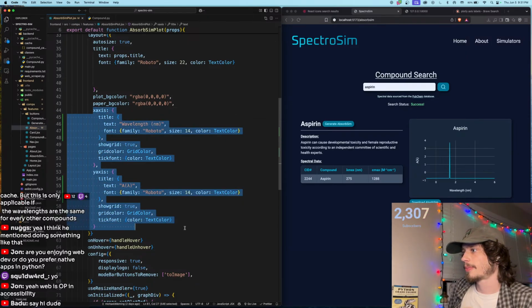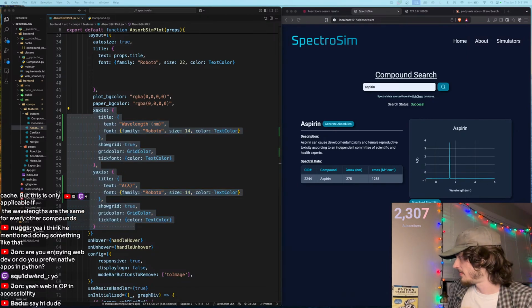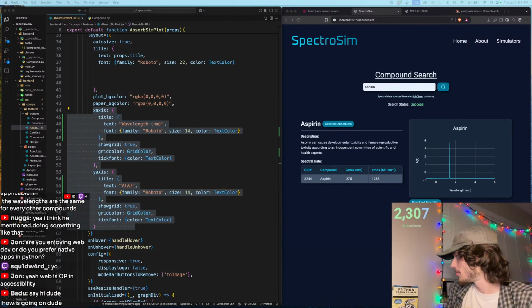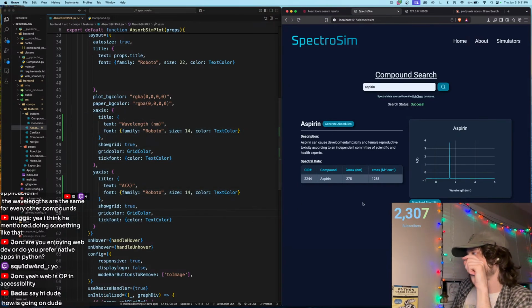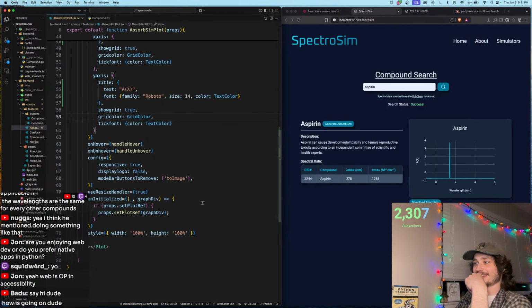Okay, I like that. I want to just make sure I have everything I need here. Okay, looks good. All right, we got the X and Y axes on here. Looks really good. Okay, and then let's go ahead and add that up.